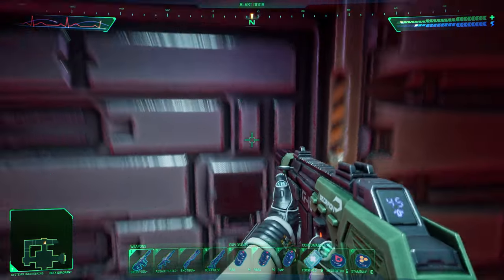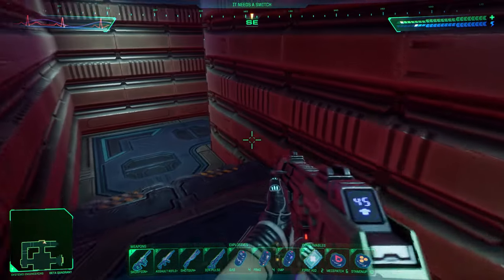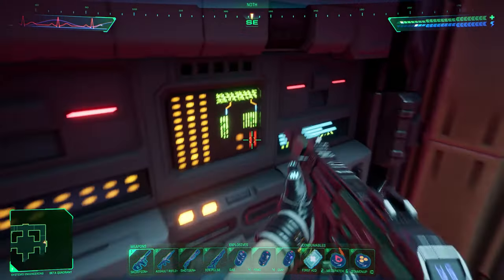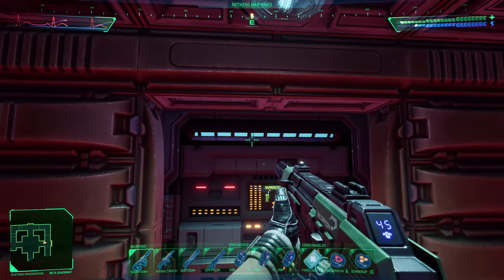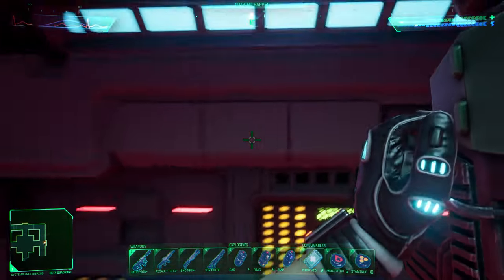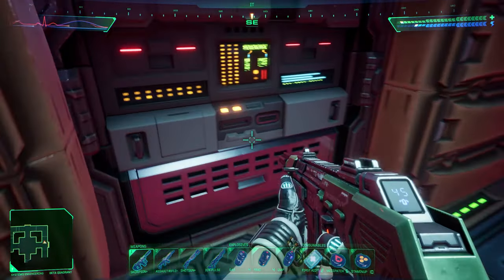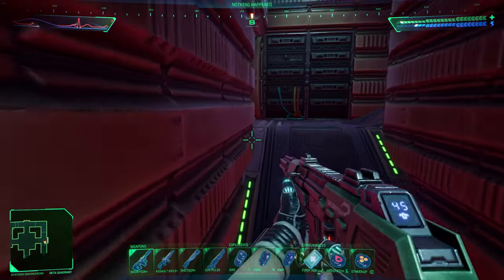Armory. Oh, that doesn't work, does it? Dang it. Well, that looks like a door. That's even marked as a door on the map. Can't use it, though.